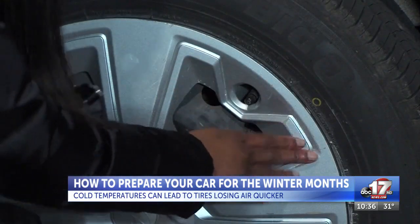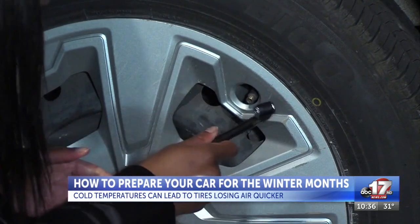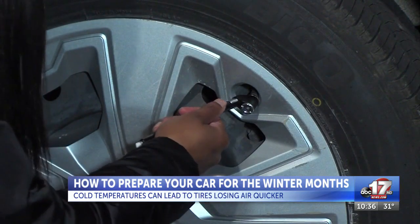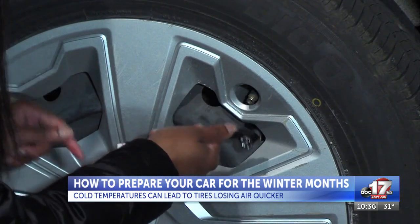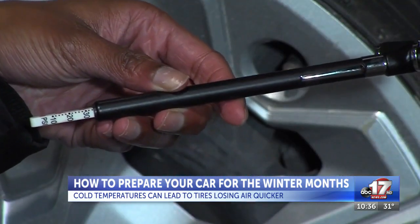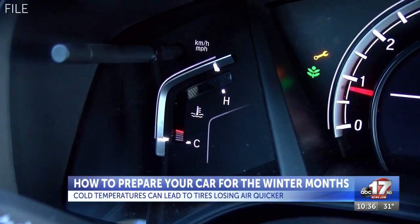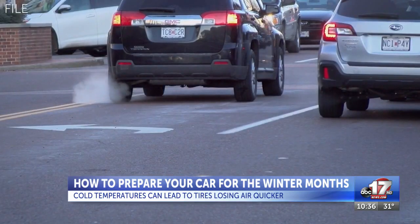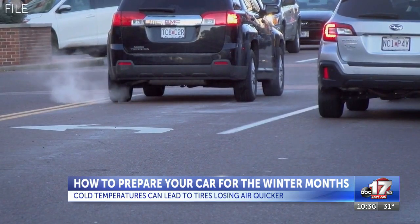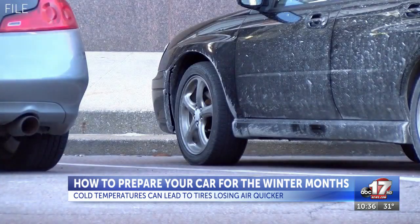To check your tire pressure, you're going to start by unscrewing the tire cap and then taking a tire pressure valve and pushing it all the way in. This end of the white part is going to stick out to let you know what it's at, and you're going to want this to be at about 30 to 35 PSI. Not having enough air in your tires is the leading cause of tire failure, according to Tire Craft, and can lead to too much rubber from your tires on the road, which can cause overheating, blowouts, and even problems with steering and braking.